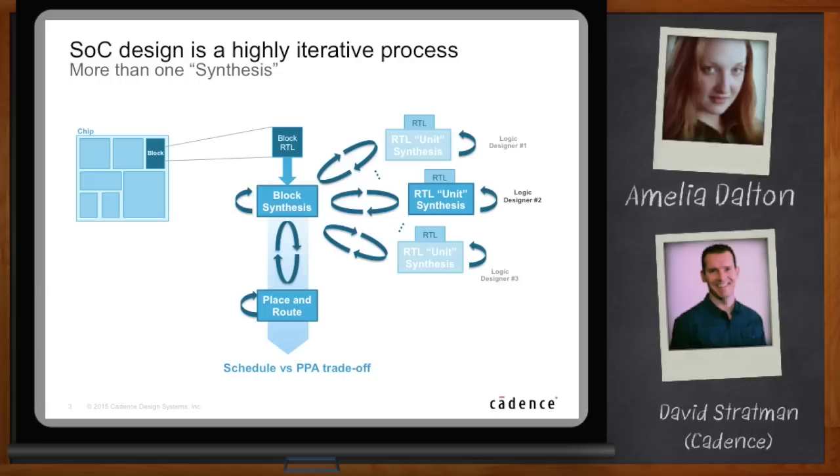Then there's all these other RTL design synthesis happening across oftentimes different parts of the organizations, different parts of the world, where you have individual logic designers working on their modules or unit levels. These could be much smaller blocks that together build up an individual SoC partition, but run much faster, and they can maybe run 10 to 20 synthesis runs a day, and they're developing their RTL. Generally, they've been more focused on the logical, functional results of that RTL block as opposed to how you close timing, how it fits into the physical block itself. And then there's this kind of iteration down to place and route from block level where we have to do a lot of additional synthesis runs at the block level if timing doesn't close through place and route or you have congestion issues, et cetera. So in general, we see there's a whole lot of opportunities to get stuck in the digital design flow, and each one of them has some unique characteristics because it's different types of synthesis runs.